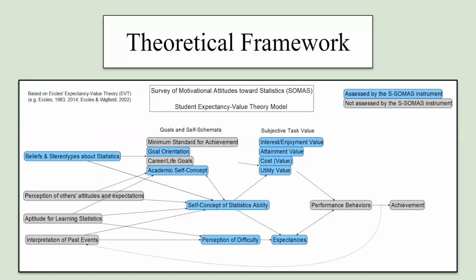So from our framework, we can see that the highlighted boxes in blue would represent our factors that we're interested in measuring, or in which case we'll move forward calling them constructs. And since this is our theoretical framework, we'll call them theoretical constructs. And you can imagine that each of these constructs has items that pertain to the particular construct. And in theory, collecting information about all these various constructs will give us overall students' attitudes towards statistics.